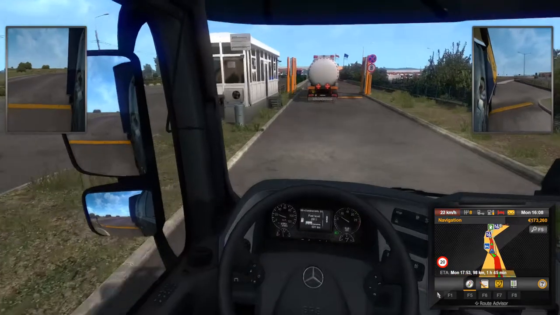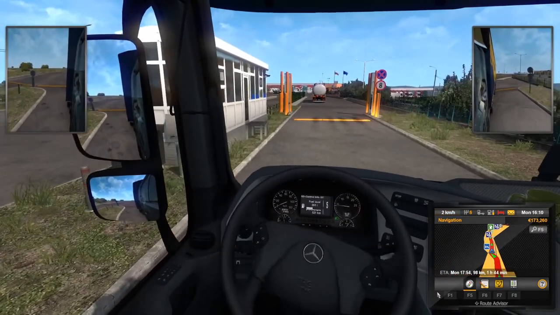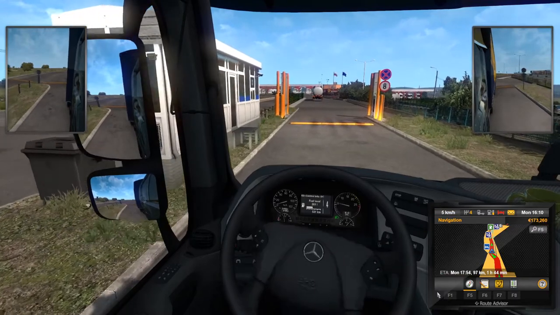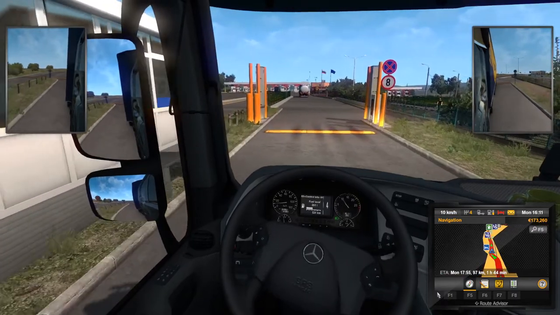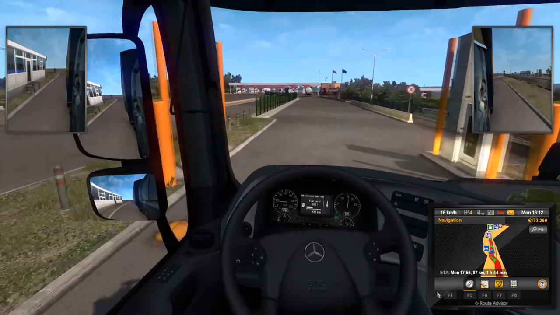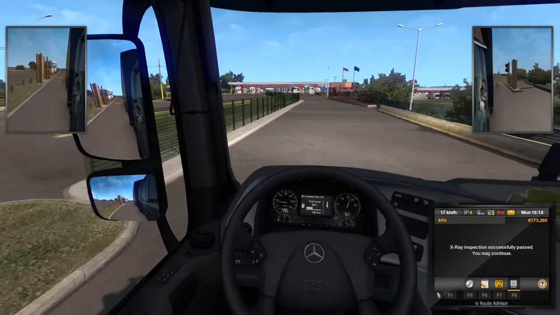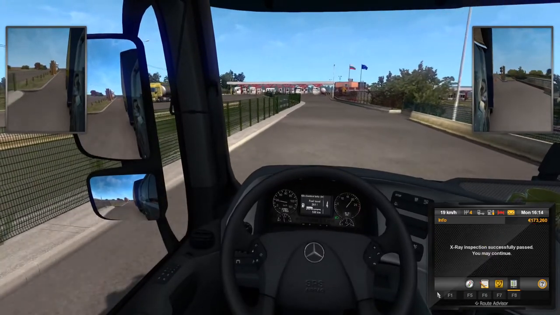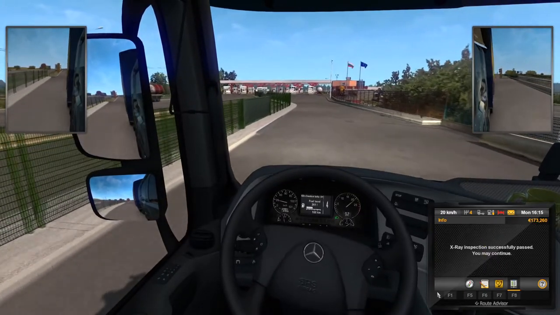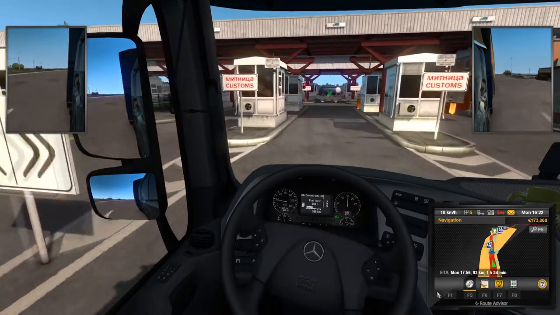And here we are finally at the Turkish border. The Turkish border with Bulgaria, obviously. And I'm very sleepy. And so this is going to be interesting. But it's a very elaborate border, of course. It is exiting the European Union now. And so we've got all sorts of speed bumps and an X-ray inspection that was passed between those speed bumps, I suppose. And here is customs.